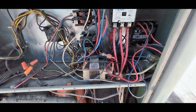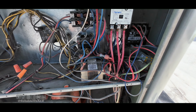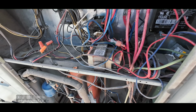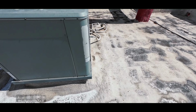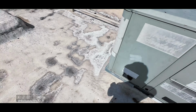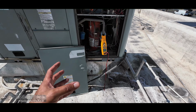It's been off for a while because I went down to my van and I went down to talk to the manager real quick so they can put in a work order, because the one that we did is fine. Next one is the one that's out. Even this old one that I worked on, I don't know, a couple years ago, still running good. That's also one that had a lot of problems. So the only one that's not running is this one.